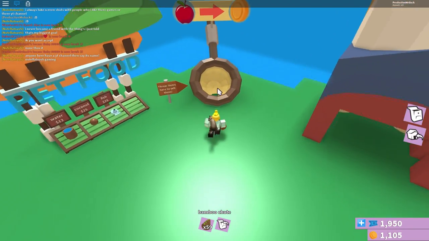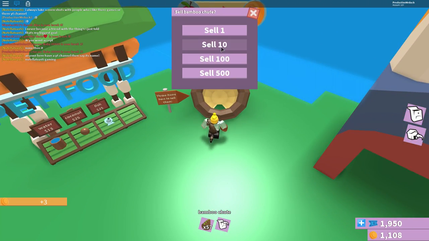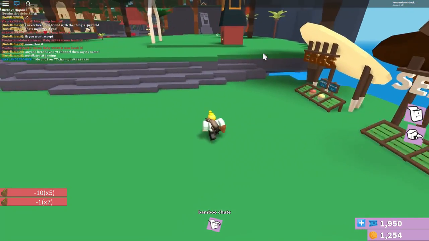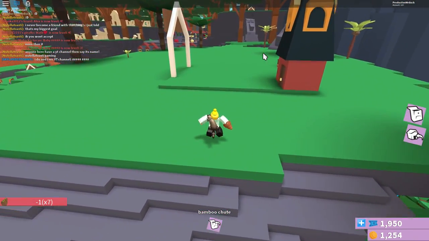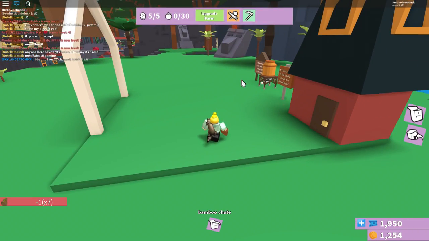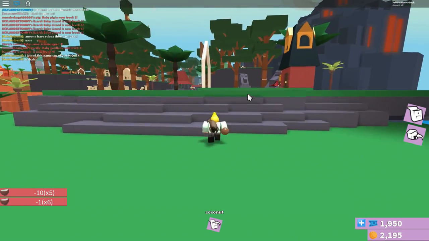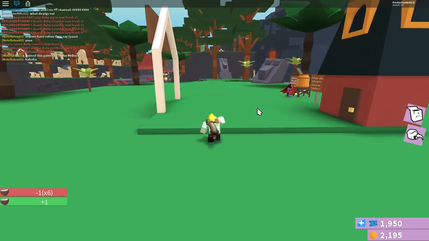Oh, there we go. And then sell 10. That gives a lot, actually. Whoa, look at that. We already made 200 from that. And we need 2,000 for the upgrade. So I'll be right back when I have that. There we go. We got 2,195 coins. And we can totally upgrade our base now.